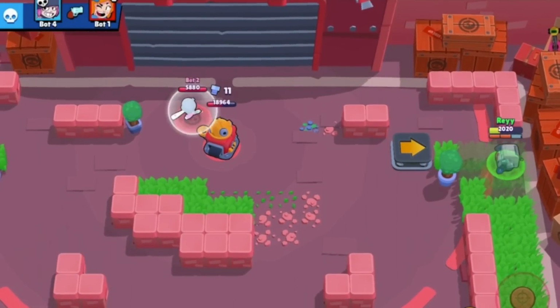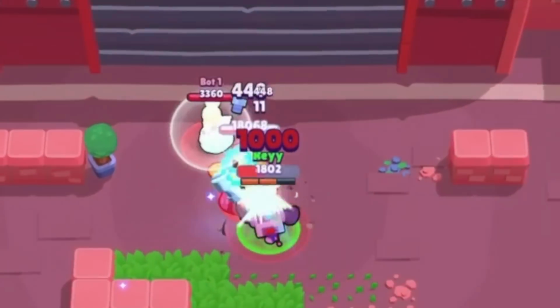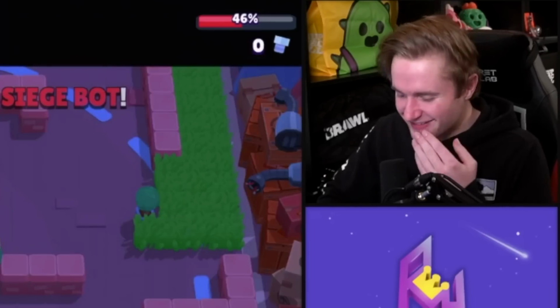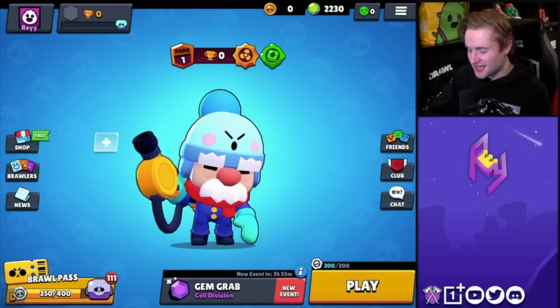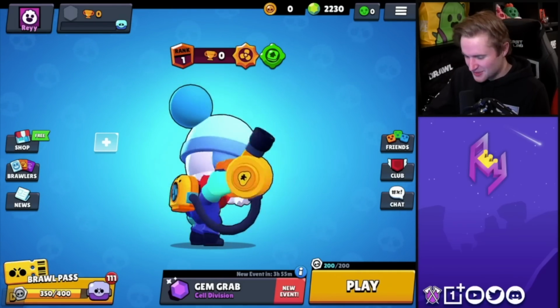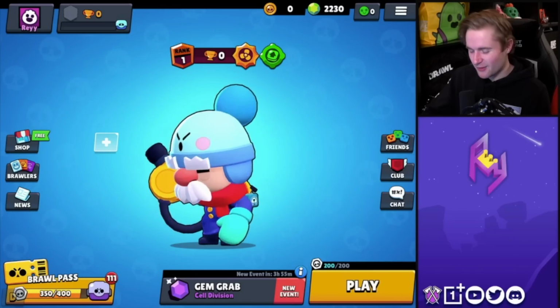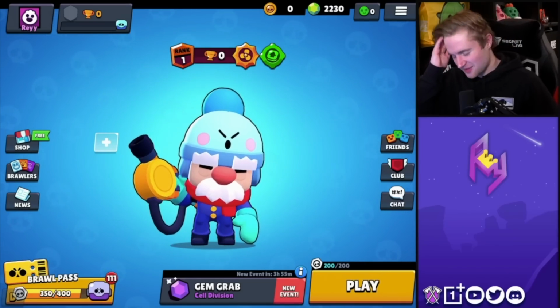But you know what? To send off, we finally got the gist. Head in there, 8-Bit. Show us what you got. So funny, man. I love this gadget. But yeah, guys, Gale has some incredibly, incredibly fun mechanics to his character. His star powers and gadget are freaking amazing. I can't wait to see what people do with that gadget. I can see some funny stuff happening in like Showdown and stuff like that.